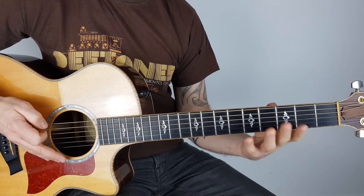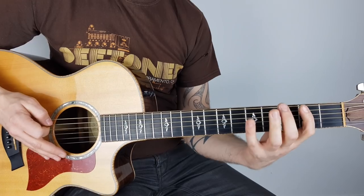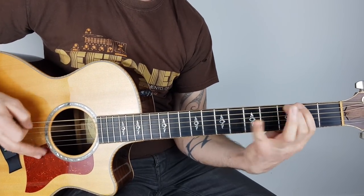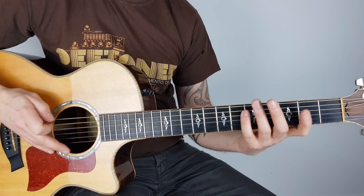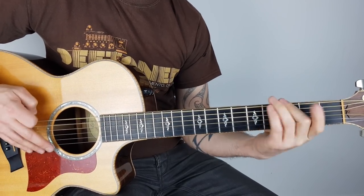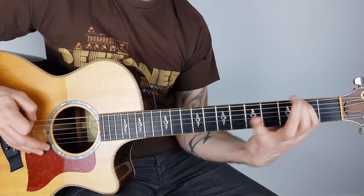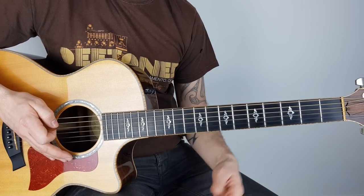Okay. It's kind of weird doing it slow. So the reason it's a little bit quieter is because I'm playing it palm muted. Okay, it sounds a little bit messy on the acoustic guitar, to be honest. I could improve it, just practice the attack. Okay, it's a bit scruffy right now.